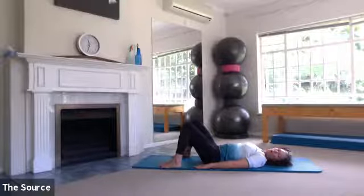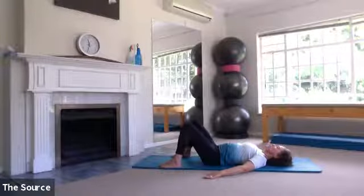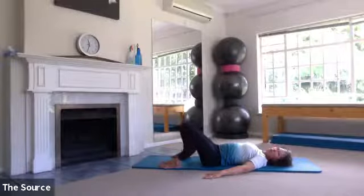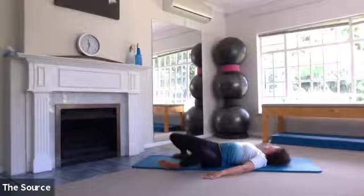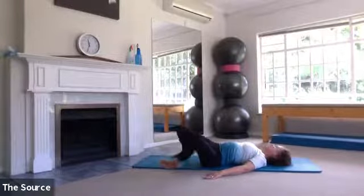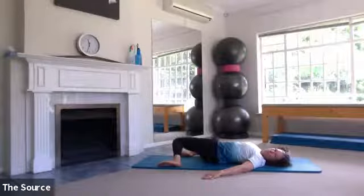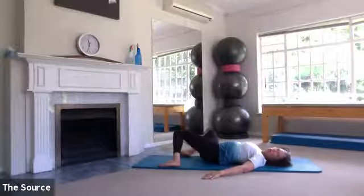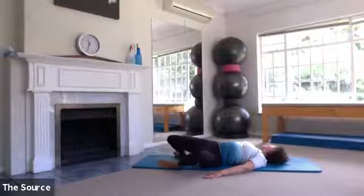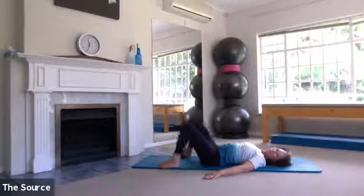So your knees and feet are quite wide, and then move your hands wider to the side. Keep the back of your neck relaxed. Start to roll your legs to the left and turn your head to the right. And then roll knees through the center to the other side, and you look the opposite way. So the weight of our legs is actually guiding us into a twist, a rotation of the spine.